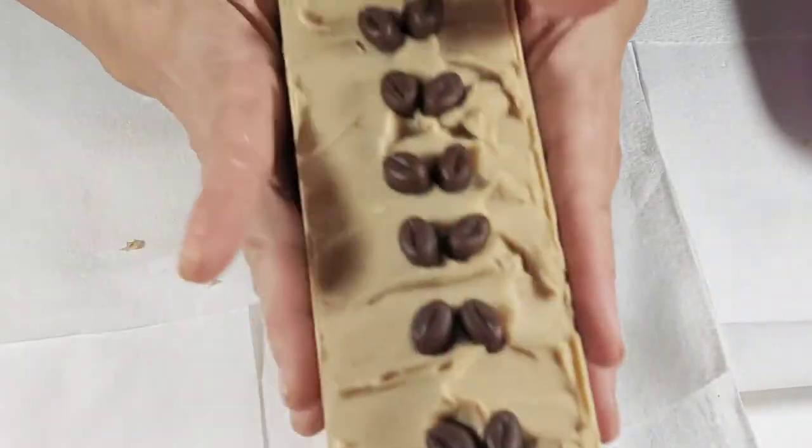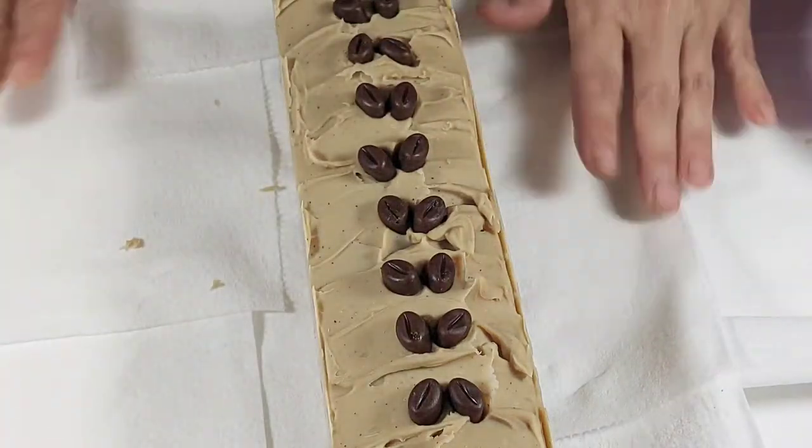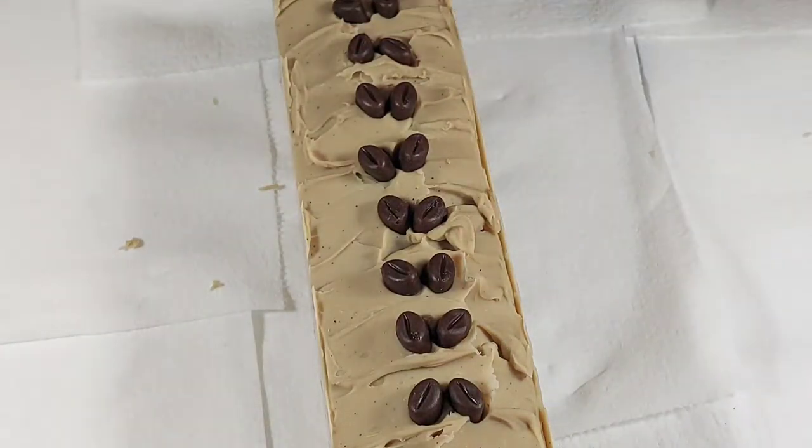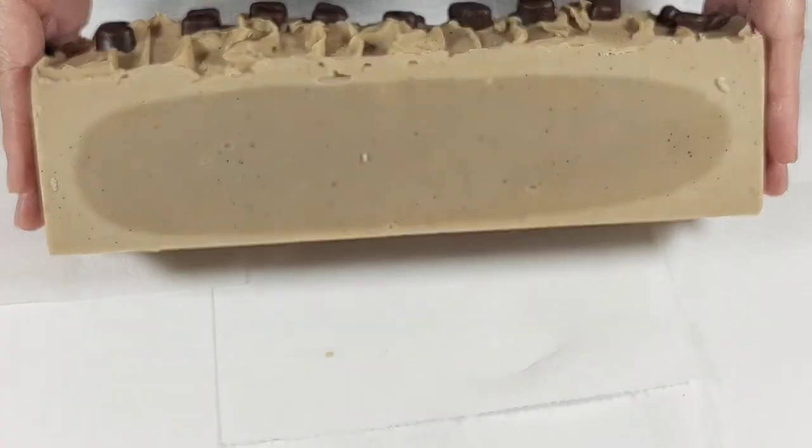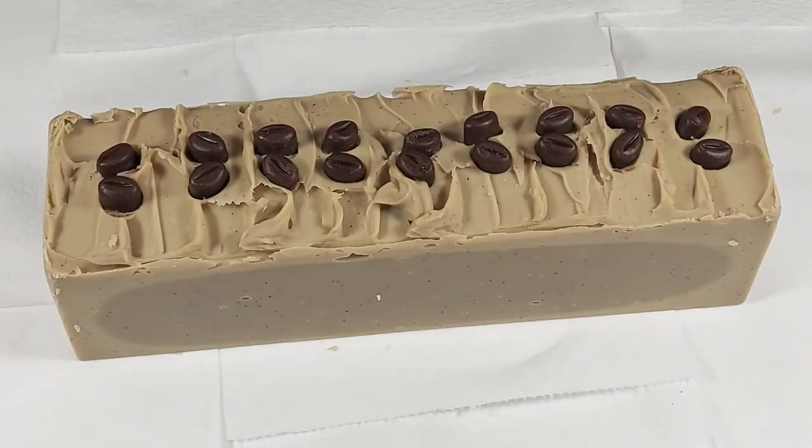And what you're gonna see right now is not a big deal. It's going to go away as it cures, and the partial gel that you see right here, that's pretty common. It does nothing. It's just aesthetic.